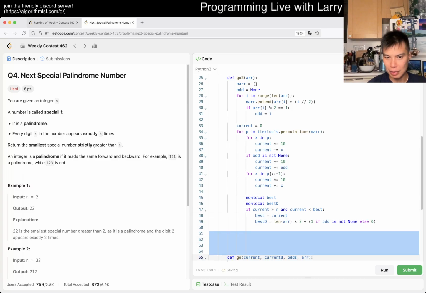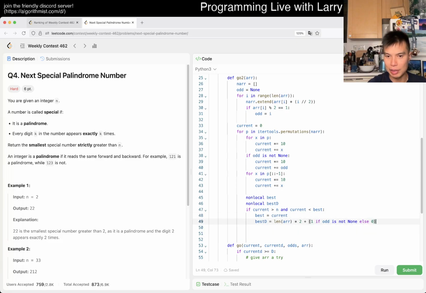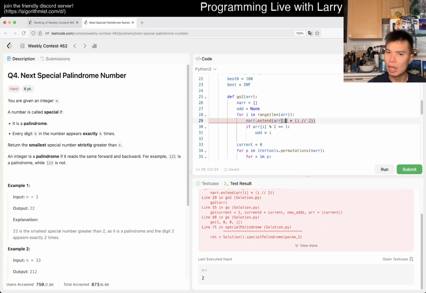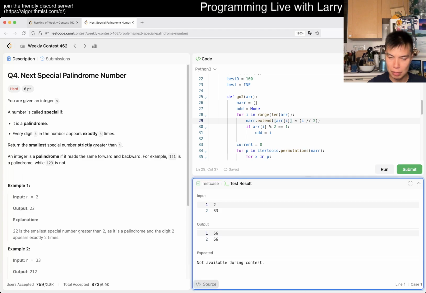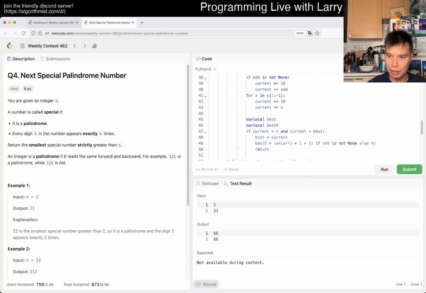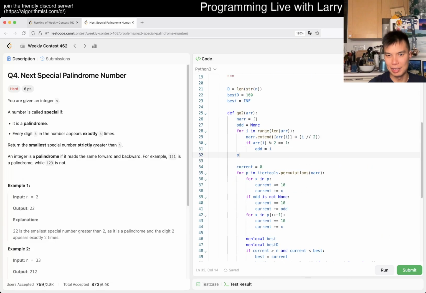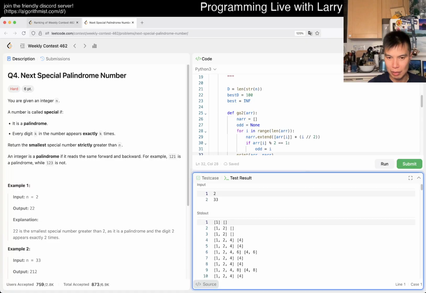We don't have to return anything. Oh, we do want to terminate early, and if this is the case, then we can just return. int number is not, put it in the way. 66 is definitely not right. Oh well. Okay, 1.